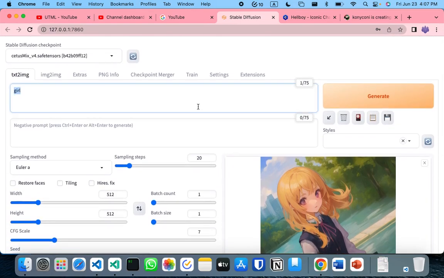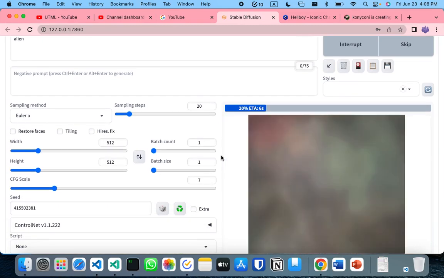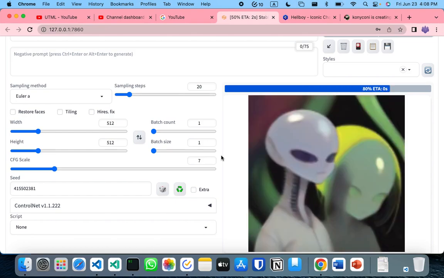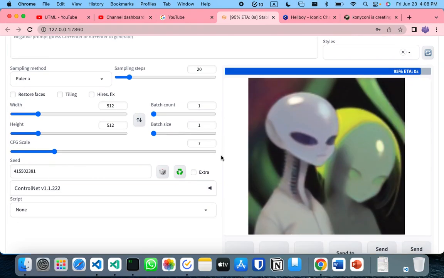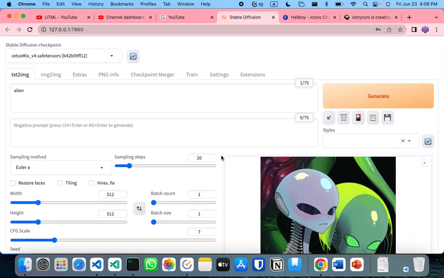Let me see what happens if I type boy. Too many images, so it's like the weights in the model have biases, so that each image will automatically try to pull each pixel toward a girl, whatever that means.